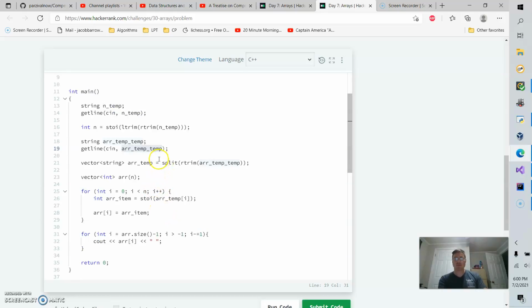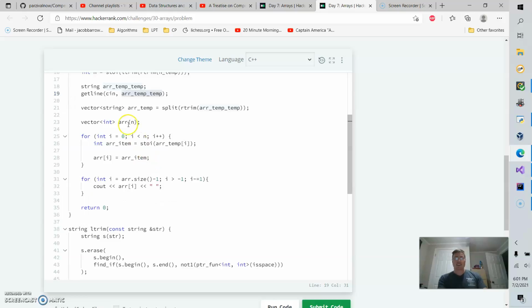After that, the return type is going to be of vector string, and that's going to be your container that's associated with the data type string. All the elements are going to be of string type. And so now you have your array temp. And this is why they named it array temp temp, and then array temp, and then array. It's a little tacky. They can improve their naming conventions, but let's go through the next step of the program.